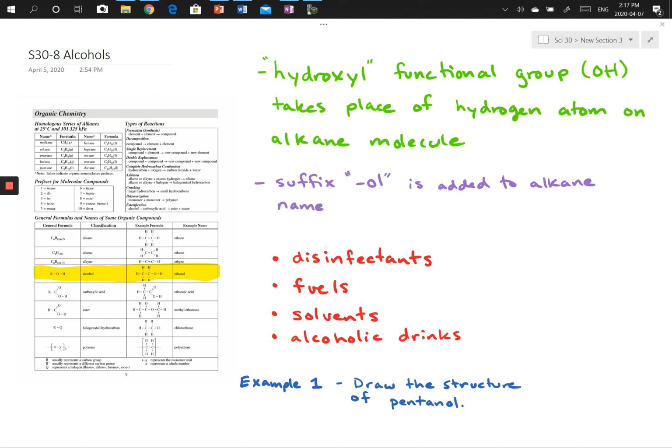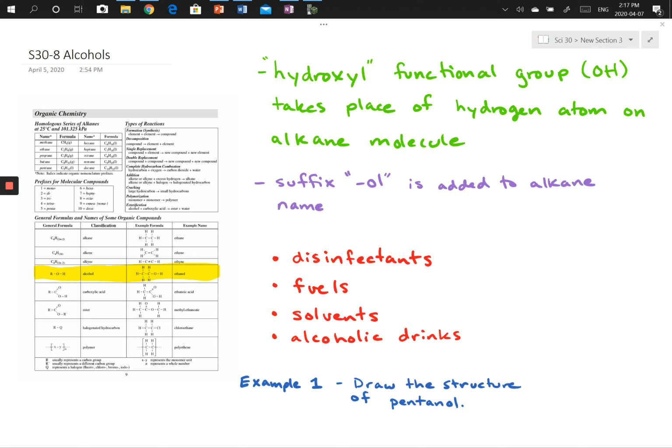I'm going to put a couple of quick videos together here, looking at organic chemistry and specifically some functional groups. So when I have a hydrocarbon and I replace one of the hydrogens with something else, we call that a functional group. And we say that because it changes the structure and the function of that molecule. Okay, and so the functional group we're going to look at today has to do with alcohols.